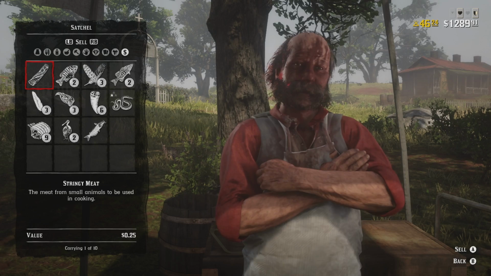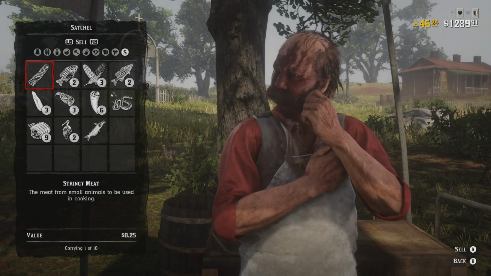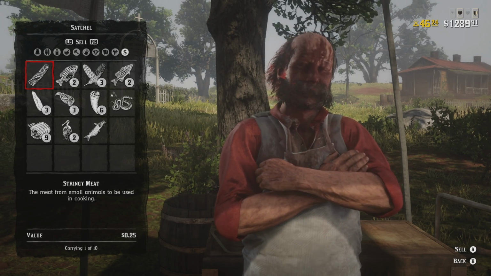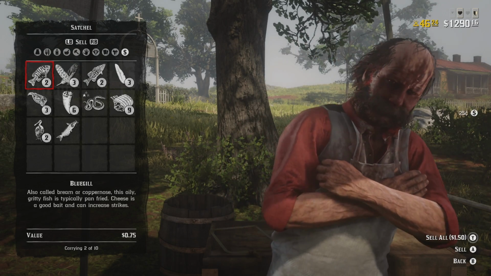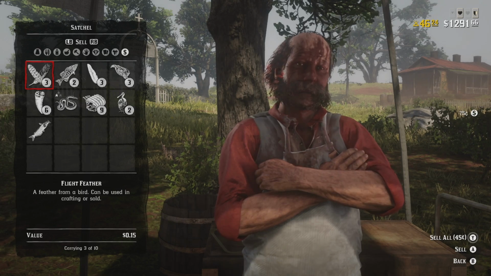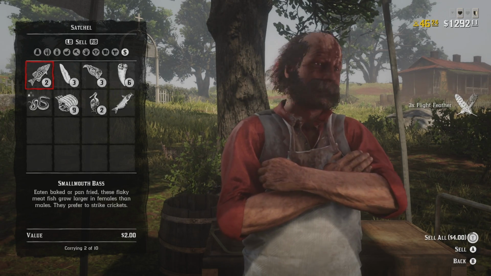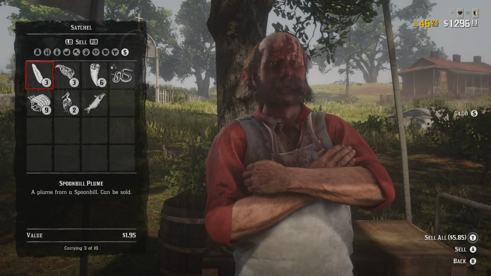So what we're going to do is sell all of our items. We got $12.89, which is pretty good already, and we're going to see what we have. So $12.89 is what we're going to begin with. Let's go ahead and sell our stringy meat. We have our 2 bluegills, that's $1.50 there. We have our flight feathers for 15 cents apiece. We have our smallmouth bass, which is a total of $4 there. We have our spoonbill plumes, which is $1.95 apiece.